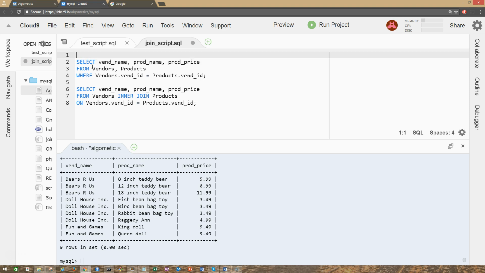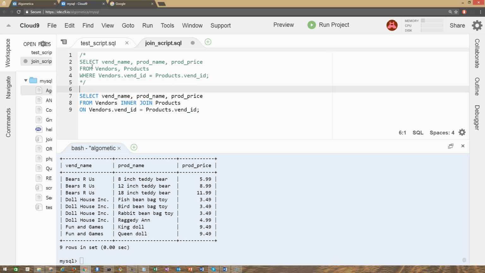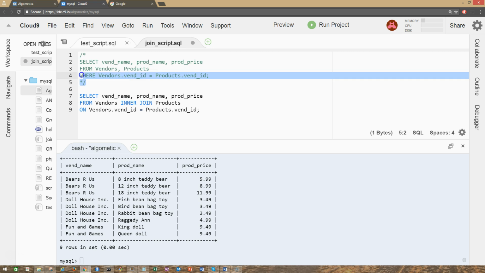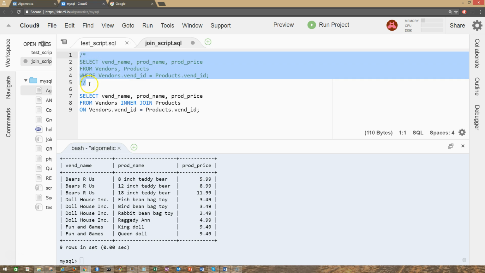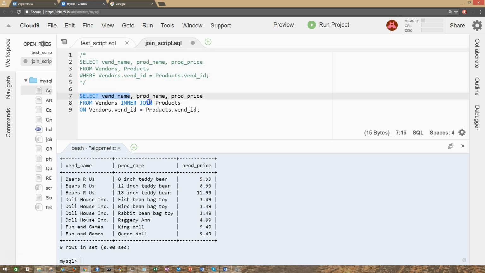How do you comment these out in SQL? You're going to comment these out using, I think, slash star and star slash. What exactly is commenting? Commenting means this code here is not going to run. Only this code here is going to run.